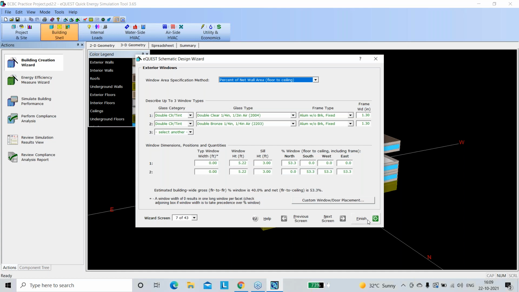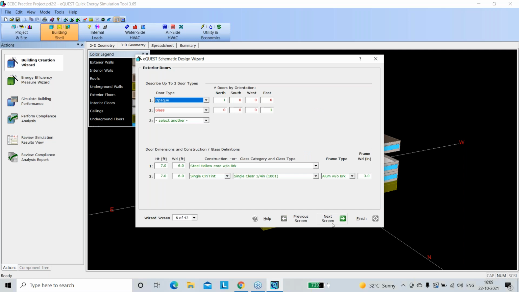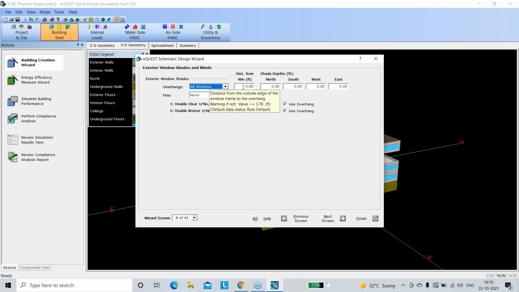I think we have 20 minutes left. I just finished the shading and all these things. As you can see, there is the next screen. So in a way, this is very interactive. You just have to go next, next, next, or you can come back and change something, and it takes you through that entire process. Now it asks, do you want to have any shading? So you say yes.